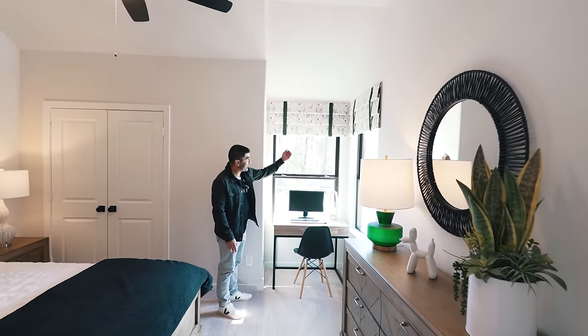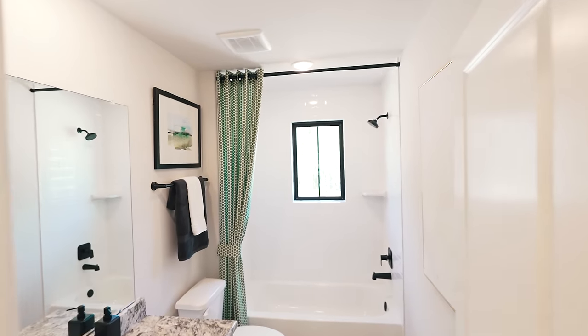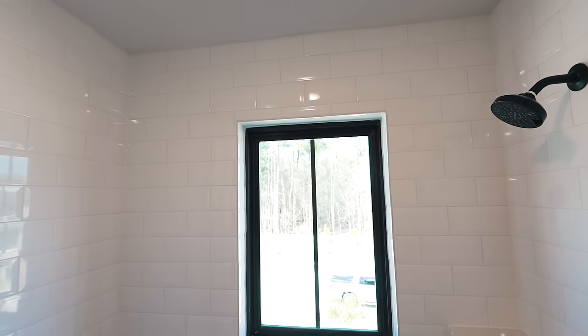I think I would need some nice, good shades here, and then it'd be a perfect little space, but then you can always view the outdoors from here, which is really nice. Yep. Both directions. Big tall ceilings again. Check out that custom bathroom with the white tile and the black window. That's pretty hot, JoJo. I like that.